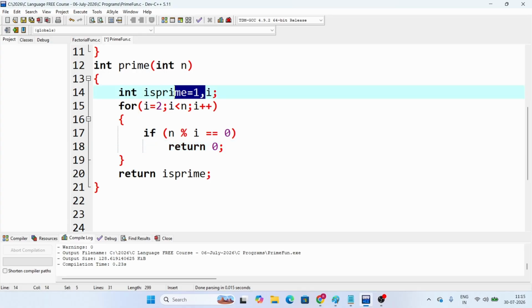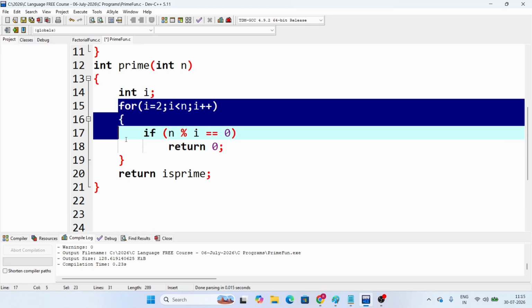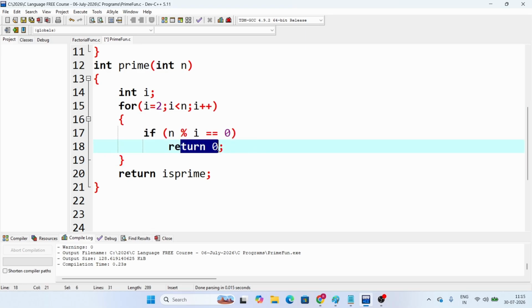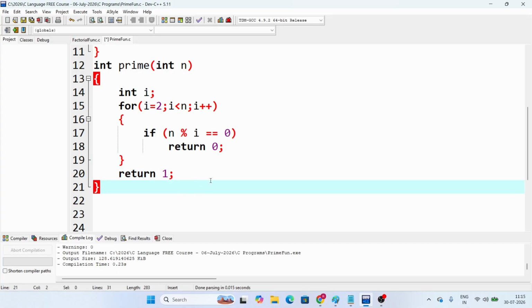So this variable is not required now. If the number is divisible by i, meaning there is a factor, I should return 0, meaning false. If the for loop is completed and you have not returned 0, that indicates the number is prime. So what should you return? 1. Return 1. So 1 indicates true, meaning prime.